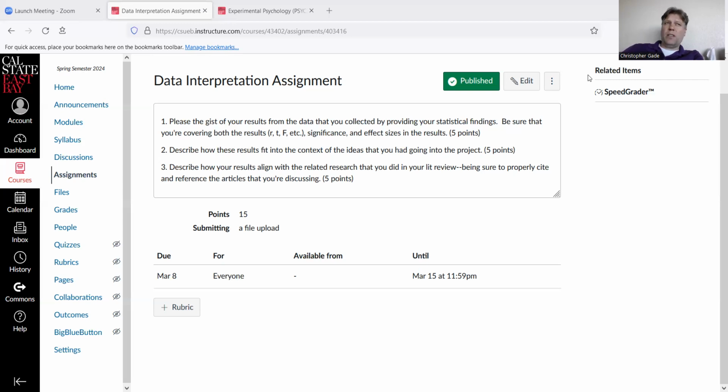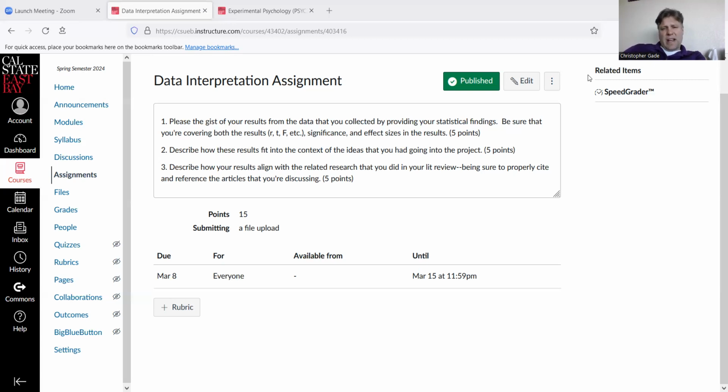You're probably going to need more than what you're going to provide here in this assignment when you get to the final paper. We'll cross that bridge when we get to it. But for this particular assignment, I do need you to be able to pull in research articles that you've been using to come up with your ideas or to fine tune the way you were looking at something and link it to those statistically significant or insignificant results that you found.